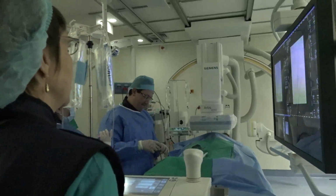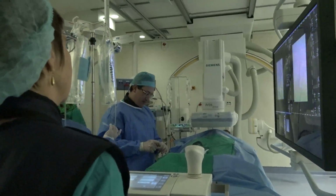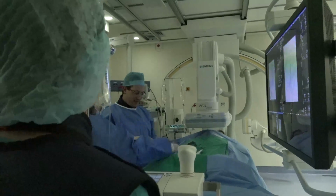Traditionally, large fibroids were cut out of the uterine wall, a procedure known as a myomectomy. This was done either through open surgery or in recent years by laparoscopic or keyhole surgery. Options were very limited for women who had massive fibroids before this procedure really developed and gained traction and the science behind it. So those women unfortunately were offered hysterectomy. Some of them didn't even have families at that stage and lost their uteruses. Unfortunately, far too many women still have hysterectomies because they don't know that there is another option available to them.